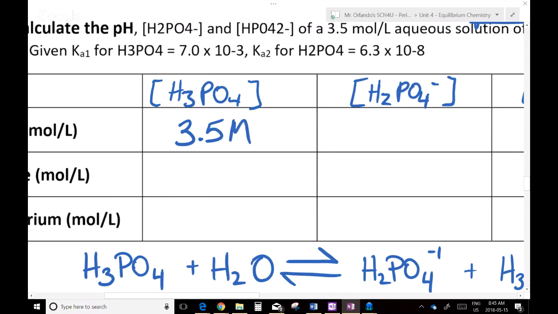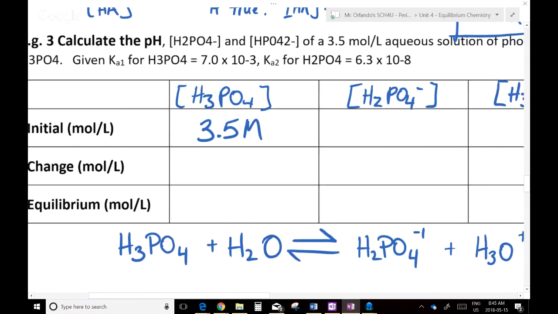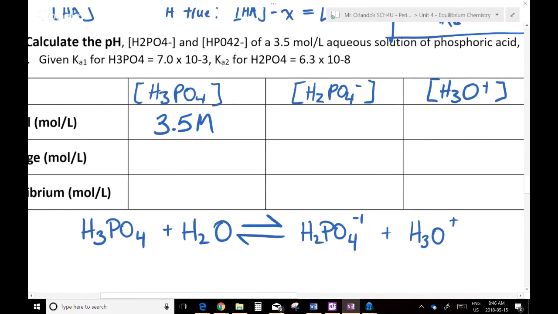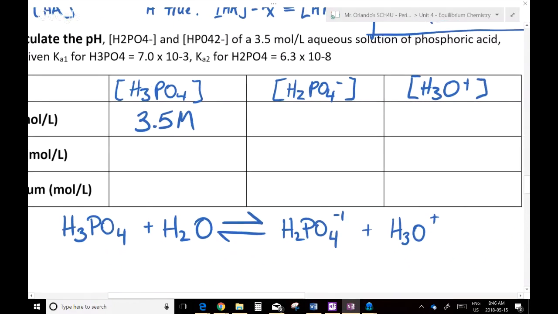Go nuts. So what I want to imagine is this. I have some solid phosphoric acid and a liter of water. I measure out 3.5 moles of the phosphoric acid. I drop it in. All right? In that case, when we first start off, how much of it has dissociated and become the conjugate base and H3O plus? Not a trick question. Before, when I just put it in the water, before anything has happened, what will the concentrations of these be? Yeah, does that make sense?